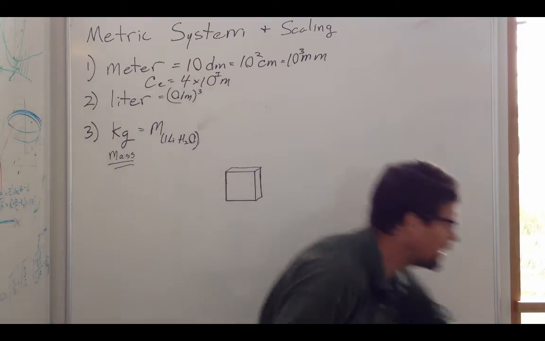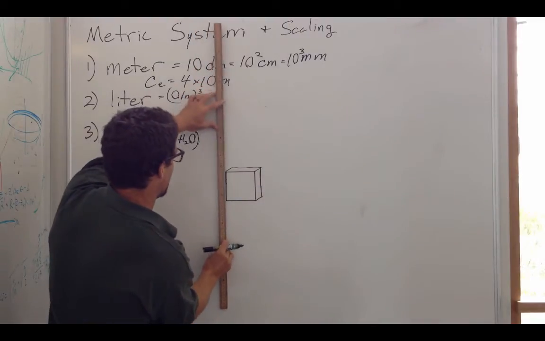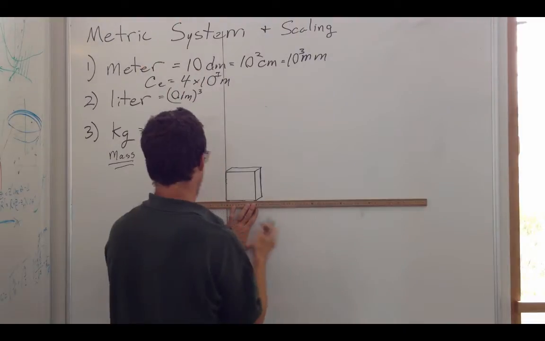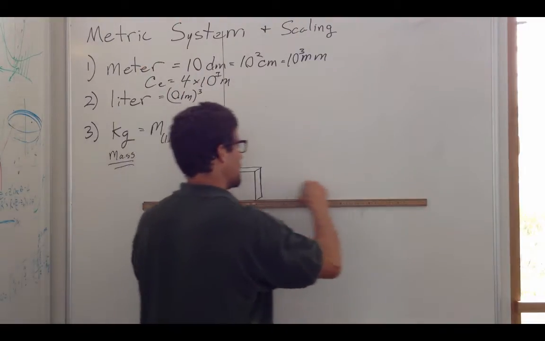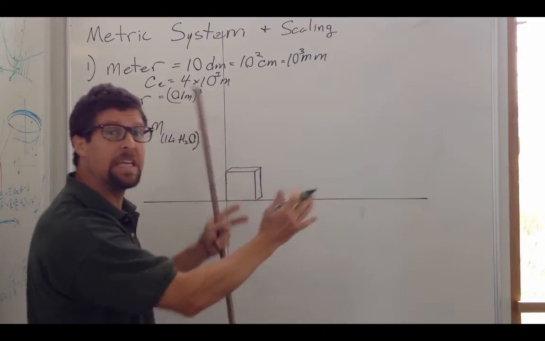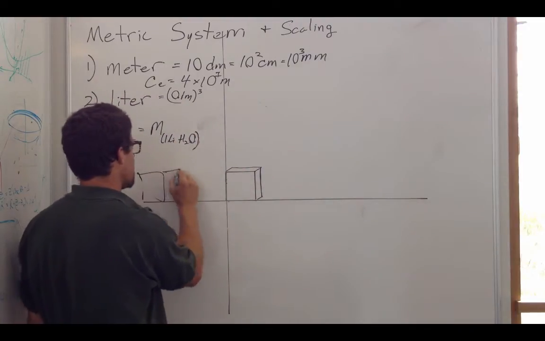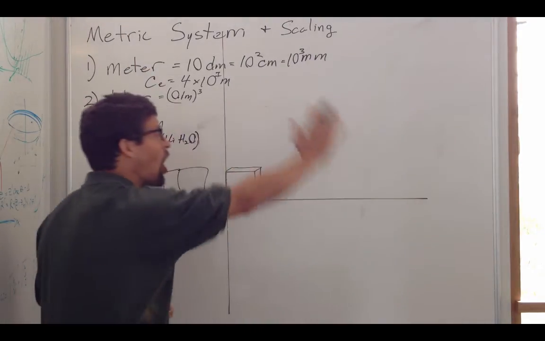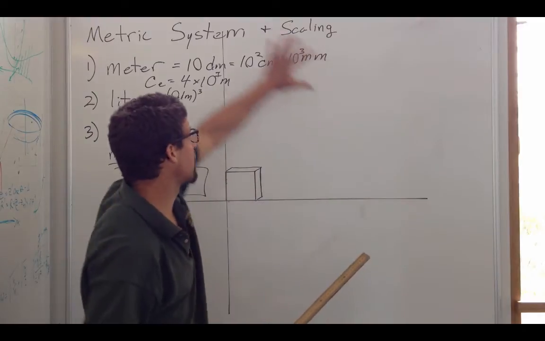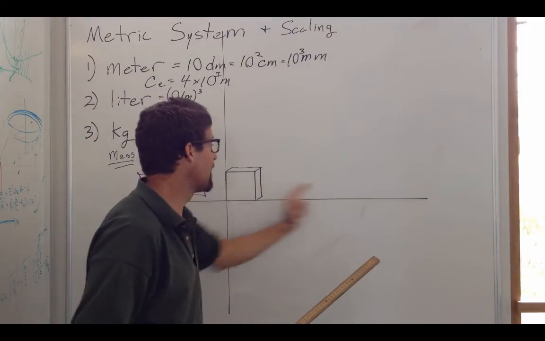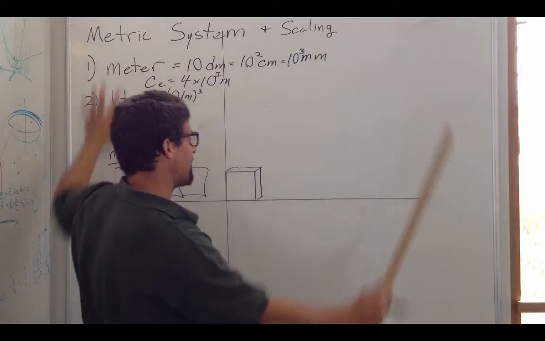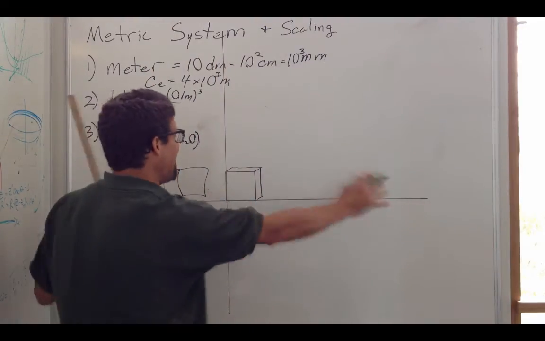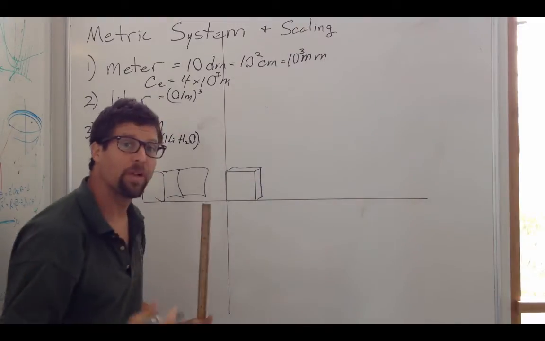Why? Because if we look at a cubic meter, it would be 10 units high, it would be 10 units wide, and it would be 10 units deep. So we'd have 10 of these times 10 high, that would be 100. So the surface area would grow by a factor of the length squared. It'd be 100 times the surface area, plus it would be 10 units deep. So it'd be 10 times 10 times 10, or 1,000.